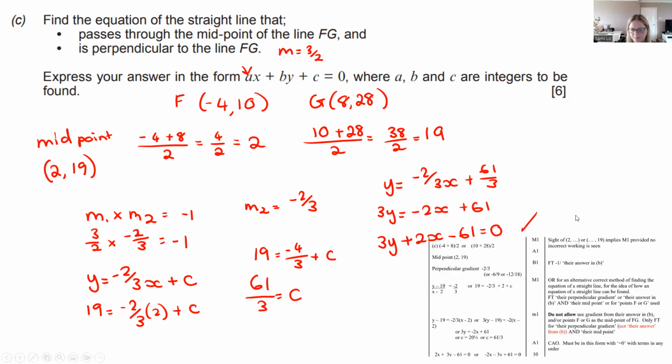Right, let's see the mark scheme. Oof, look at that for writing underneath. Right, the first one we got was M1 for working out. I need a different colour. What colour should I use? There we go, purple this time. So M1 for actually our workings. So as long as we've shown some sort of sight of workings, we get M1. So that's fine. I can say M1 by here.